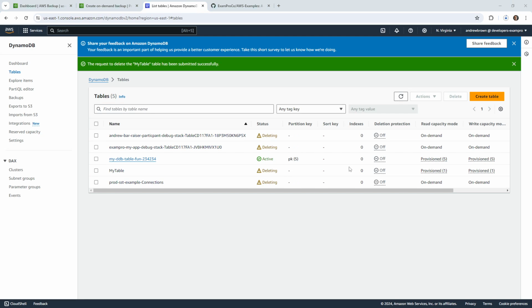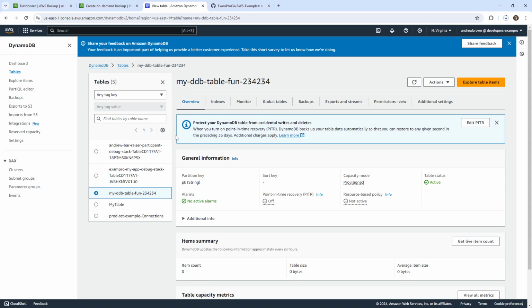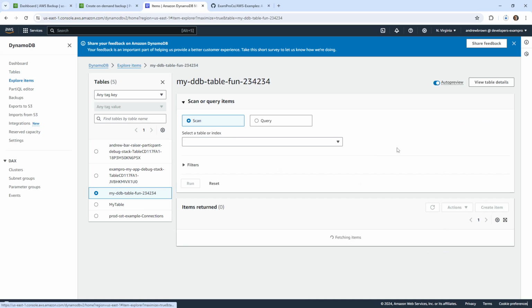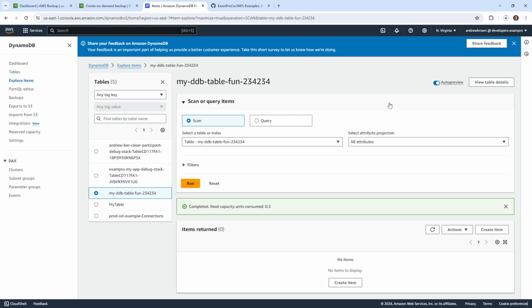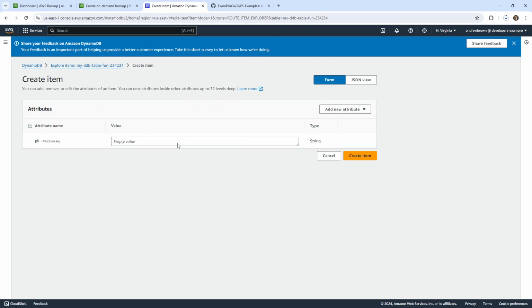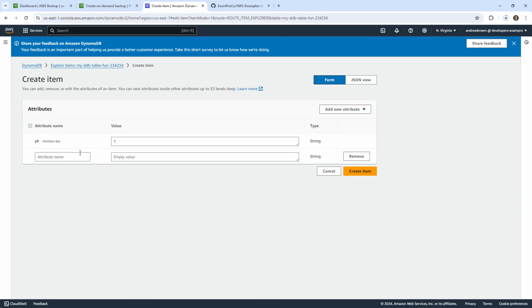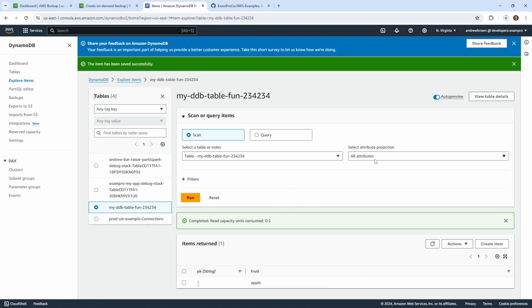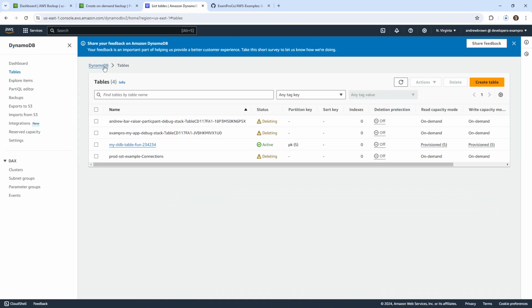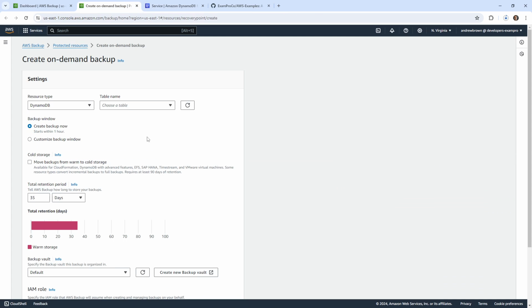All right, so I think my table's created. I just deleted some of my other ones. They're all junk tables. And what I'm going to do is go over into explore table items here, and we'll go ahead and just add some items. I'm almost certain that AWS is going to change this UI, even though they just recently changed it, but whatever, that's fine. Just say one, and then add another attribute here called fruit, and we'll just say apple, and I'll go ahead and create that item. So not a lot of data there, but we have something to work with. And so I'm going to go back over to here. I'm going to give this a refresh, and we'll choose our new table.